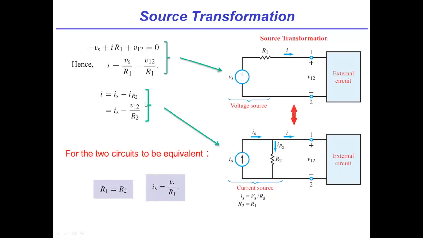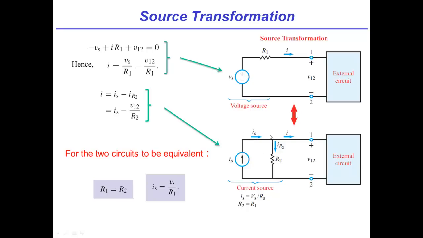Now, notice what happens. We have an expression for the current going into the external circuit in both cases. It's I, and we have an expression for it. We can ask this very simple question: in what case are those two circuits equivalent? When is that current the same? I can set it equal and solve, and an interesting thing arises. If R1 equals R2, which is, I think, what you were alluding to, and IS is equal to Vs over R1, or conversely, if Vs is equal to IS times R1, these two things do exactly the same thing. They're equivalent circuits.